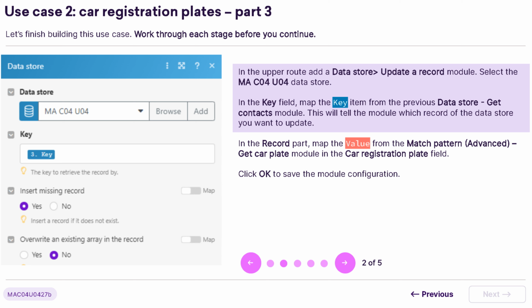This step updates the car registration plate field in your data store. The precision in this process helps maintain data integrity and ensures accurate tracking of registration plate information. Once you've configured everything correctly, remember to save your module setup to implement these changes. These steps are vital in maintaining an accurate and efficient system for managing car registration data.